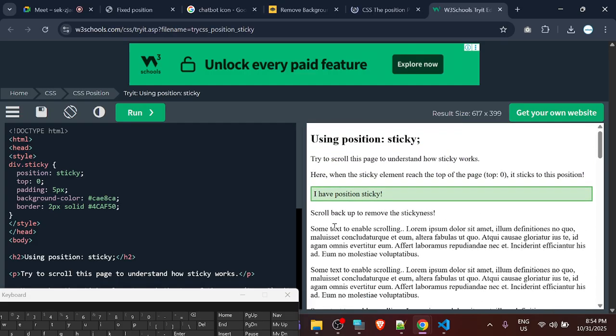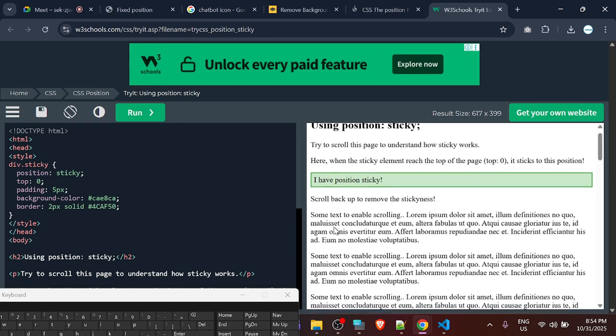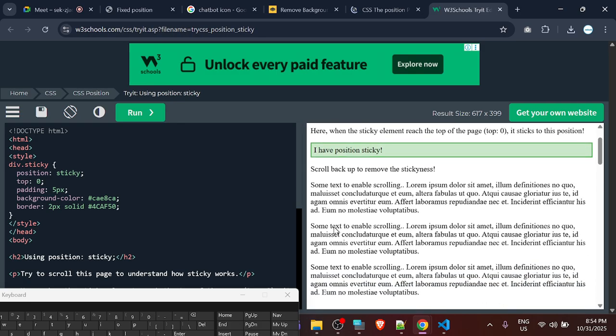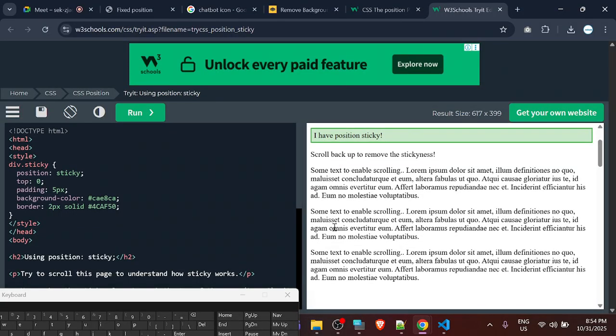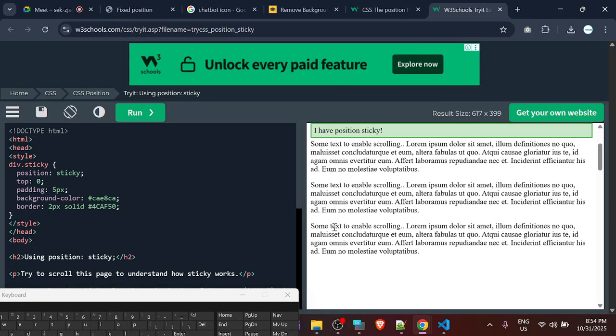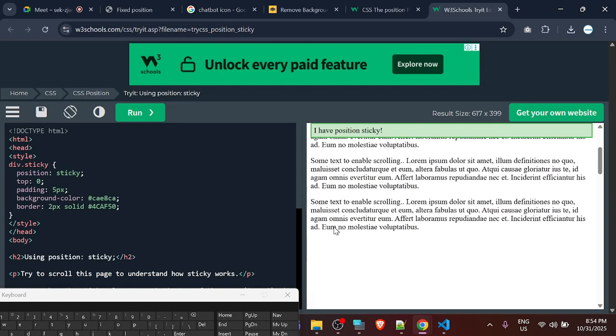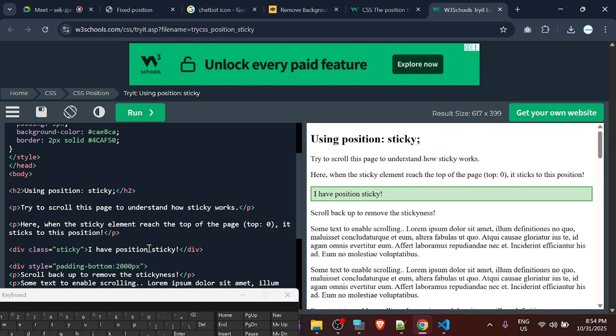Okay, so position sticky behaves something like this. When you are scrolling, it is also scrolling, but once it will touch the top, it will become like a fixed, right?